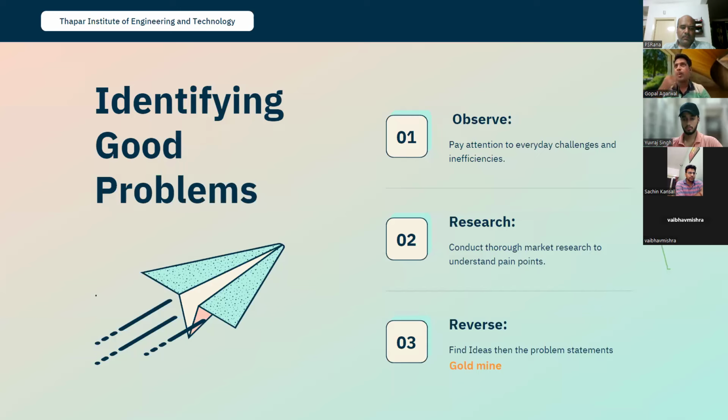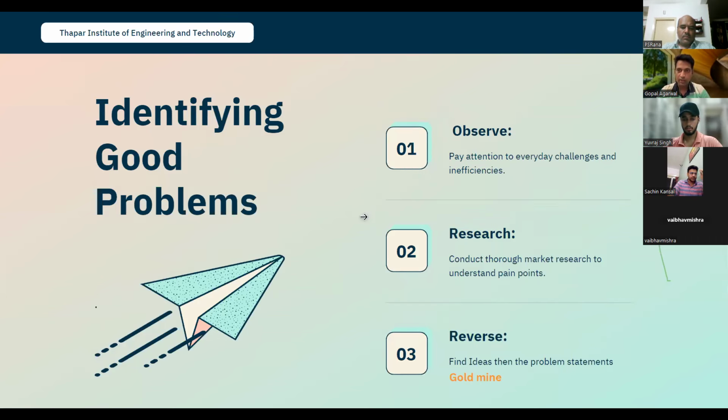Think about an idea. Okay, I have an idea that helps students learn faster. Now use that idea and then search which problem statement I can fit this idea into. When you do that, you can actually stand apart much better than what others will be doing after reading the problem statement. Everyone thinks very straightforward how to solve this problem, and a lot of innovation is lost when you do that. So if you take the reverse approach, sometimes it is very helpful as well. So I will definitely recommend you do that. Moving to the next slide.